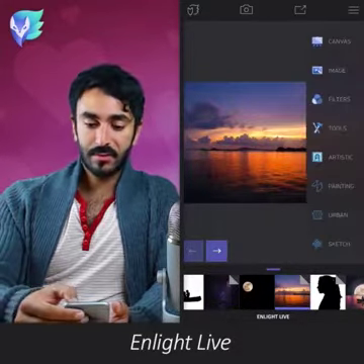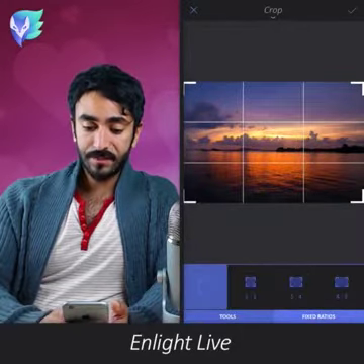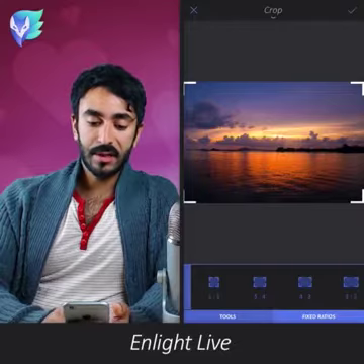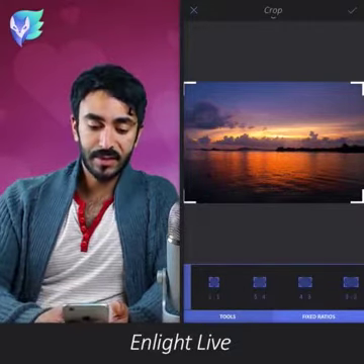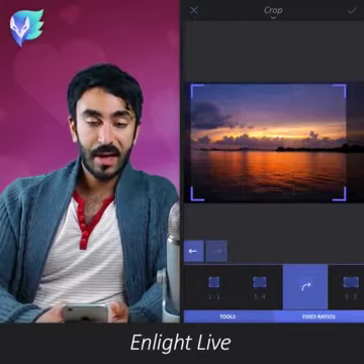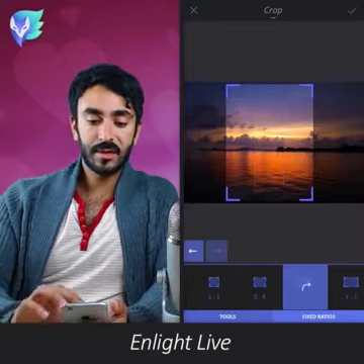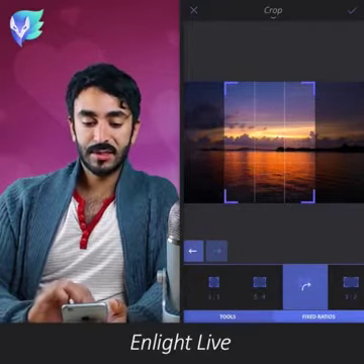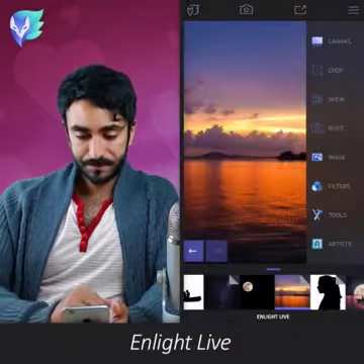You're gonna go to Menu, Canvas, Crop, and then the fixed ratio. And then if you wanna use exactly the same ratio of the screen of the iPhone, you just need to tap the 4:3. And for those who don't know, if you tap it one more time, you'll get it on a vertical ratio. So that's it. And then you place it where you want it, and then tap the check mark. Cool.